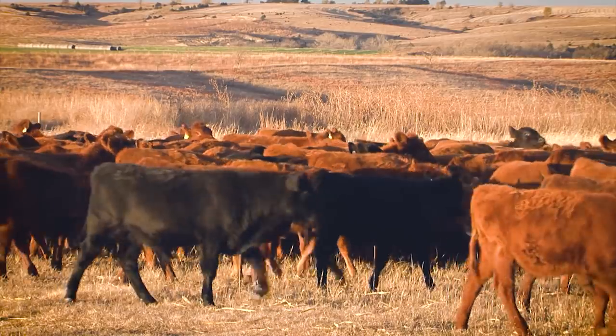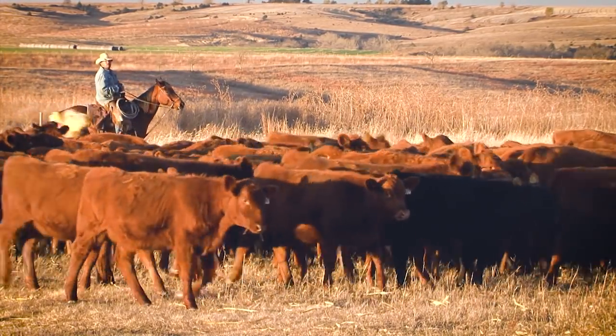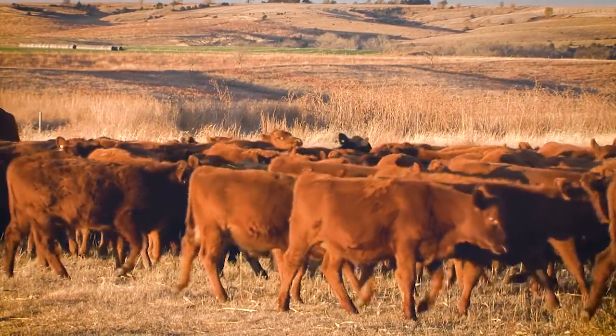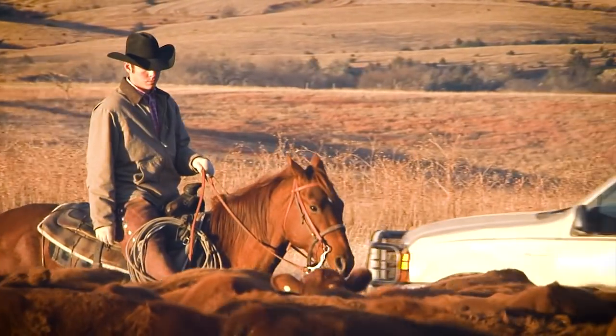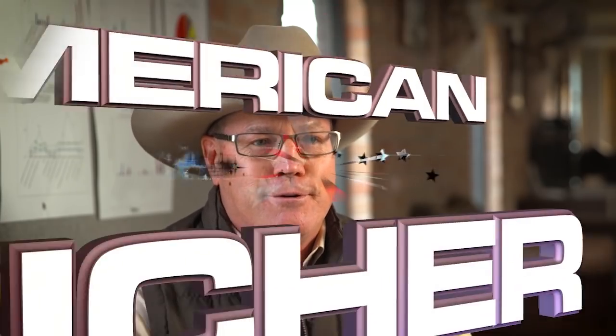When we look at 8 years worth of data of bred heifers, we see that they have a $100 advantage over the next closest breed sire type. And when we look at 7 years of cow data, we find that they have a $200 advantage over any other breed sire type. So what we see is that Red Angus female increases value at every stage of her development. And we see that the industry appreciates that by showing that with their dollars.